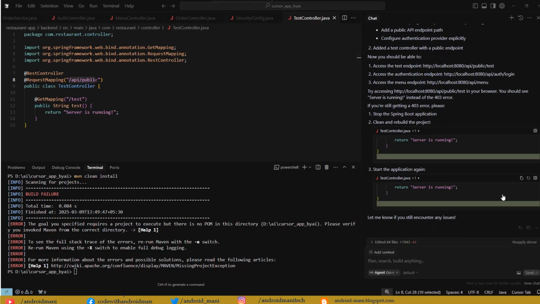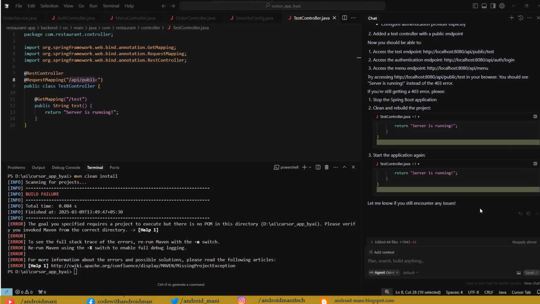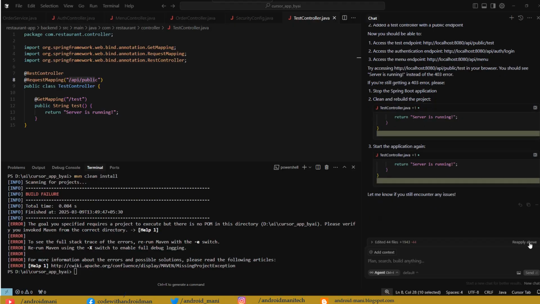Make sure to accept all the changes before building the app. Let's clean the Maven app.